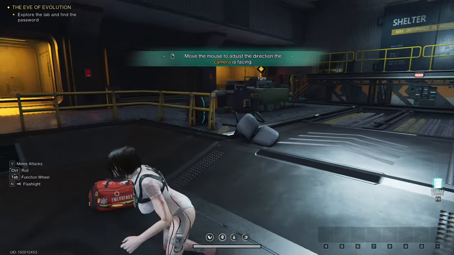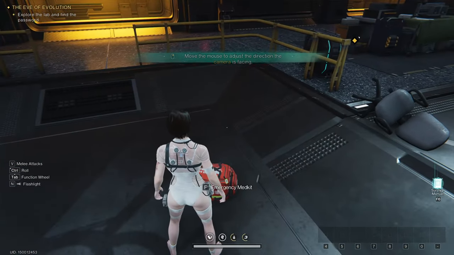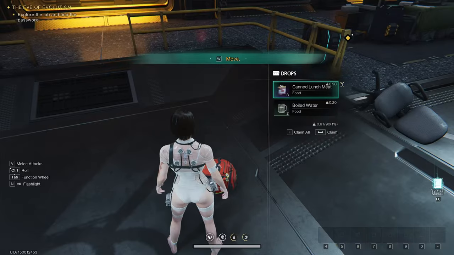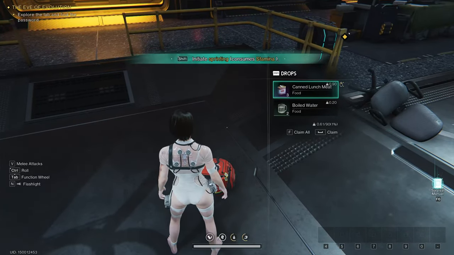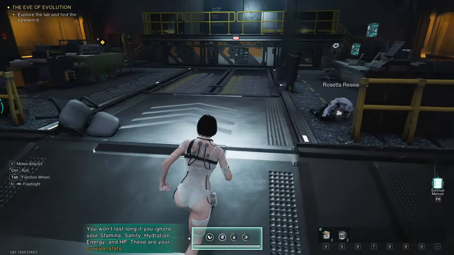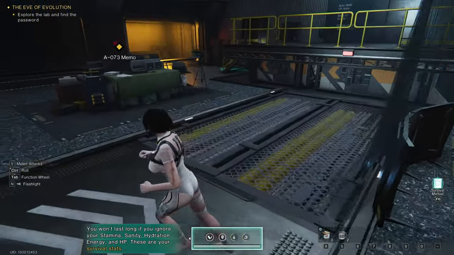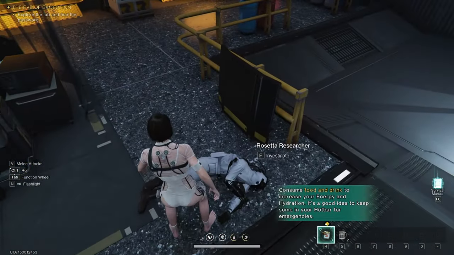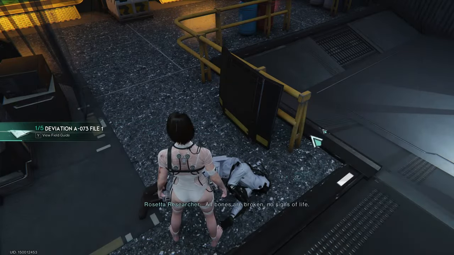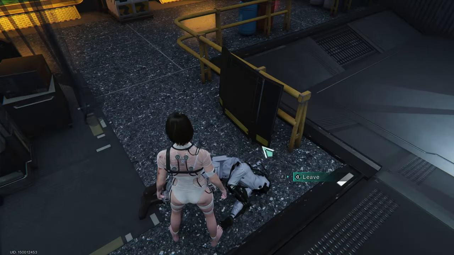Oh, and we're in. Alright, sweet. We should probably get all of the stuff and things possible. Shift, initiate sprint. Yep. Oh yeah, leave.